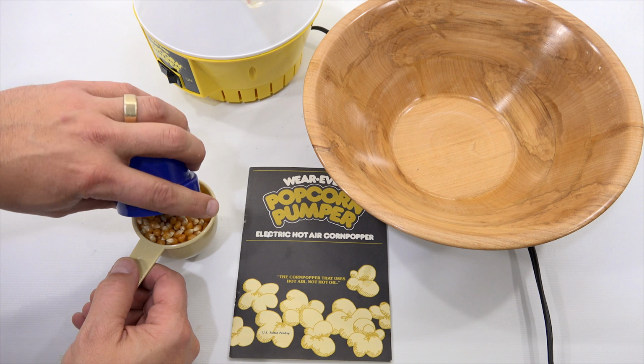All right, and then this goes in here, and it should hold it. Let's see. Yeah, there's a little click. You hear the click? That locks it in, so we should be fine. All right, and that's just a little bit under the edge there.